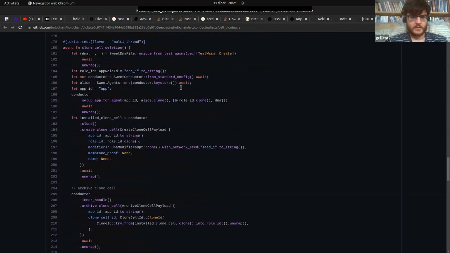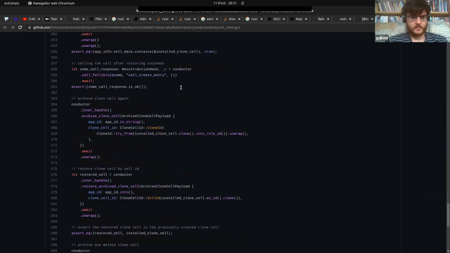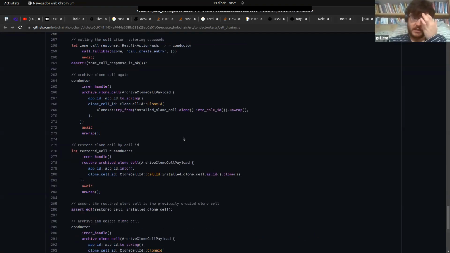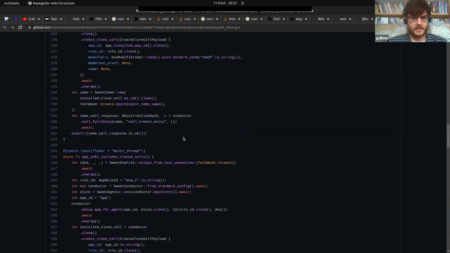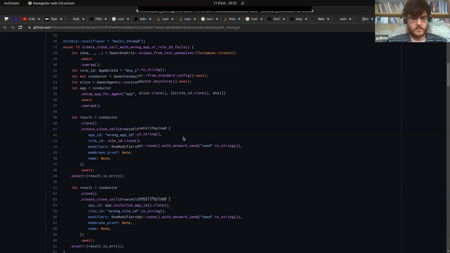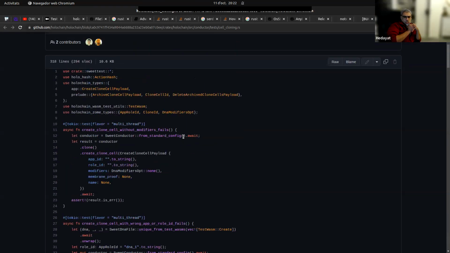No. Clone cell deletion. No. So at least in this file, which looks like it has all the integration tests for cloning, it's not testing this. It's not covering your scenario.